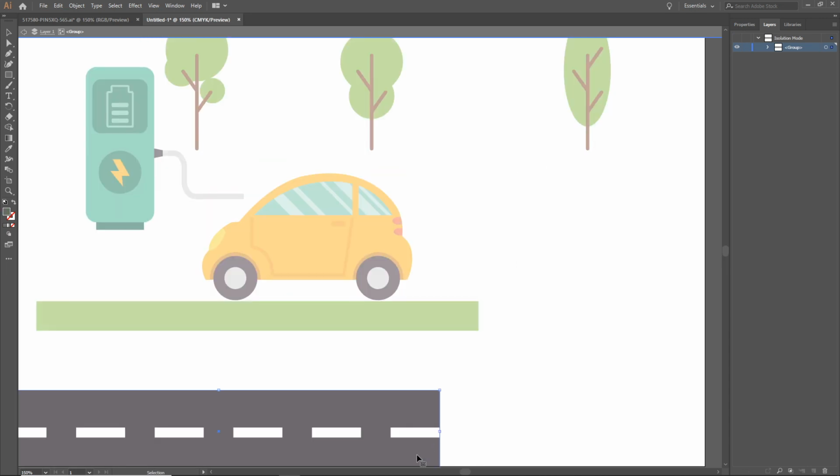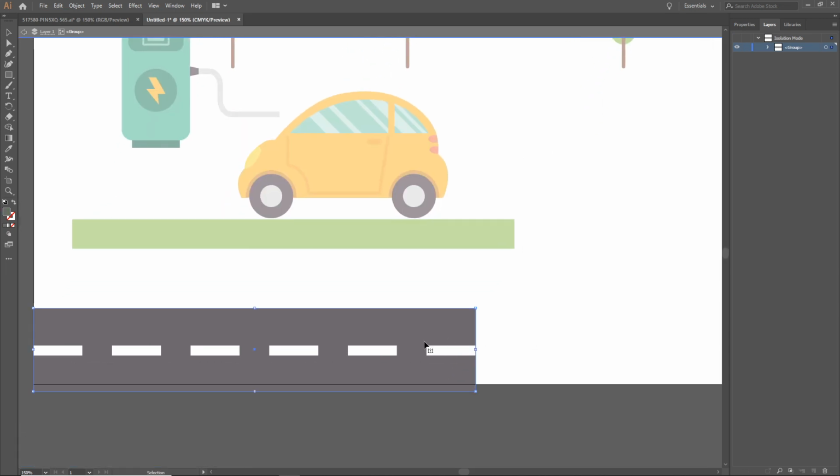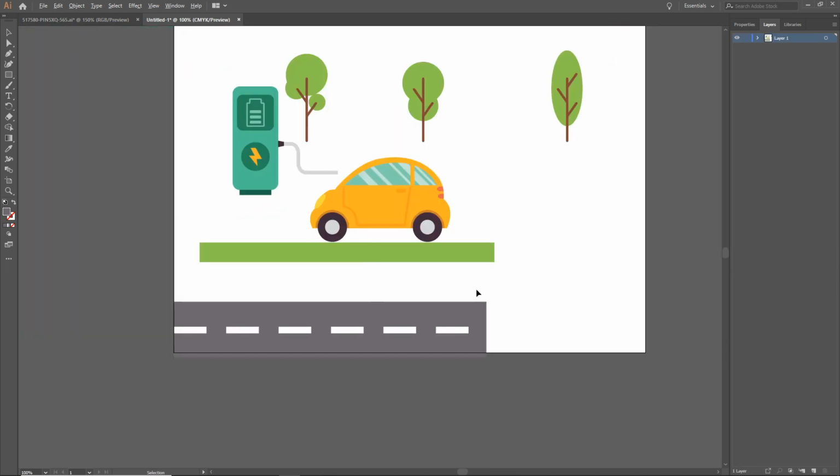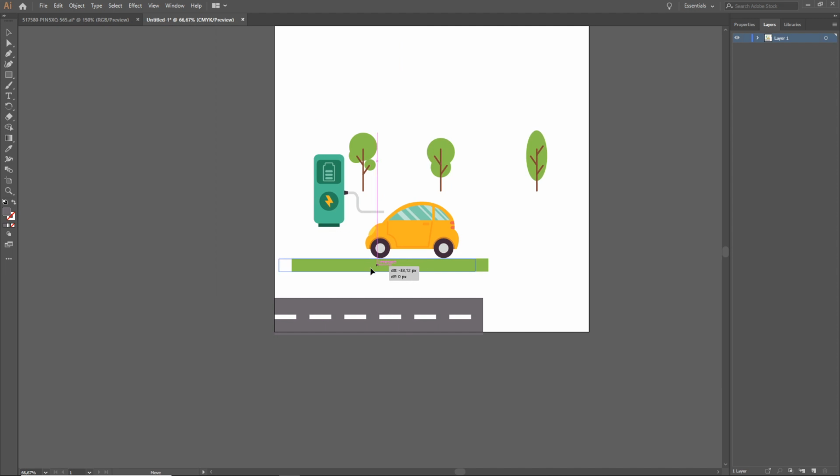But what I am going to do is double click on the road, and I will zoom in a little bit, and I want to click only on this gray part, and I'm going to extend it like so. Basically I did this because when I'm going to duplicate it, I want to have this space, because if I don't have this space, I'm going to have a line on the line. I hope that this makes sense. If not, I'm sorry. And this grass, I am also going to work with later on in Adobe Animate.